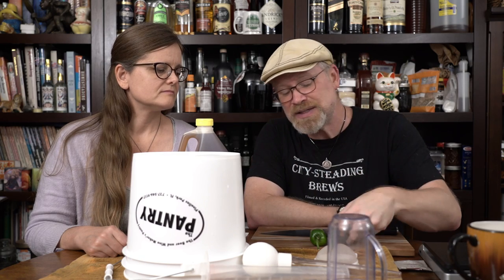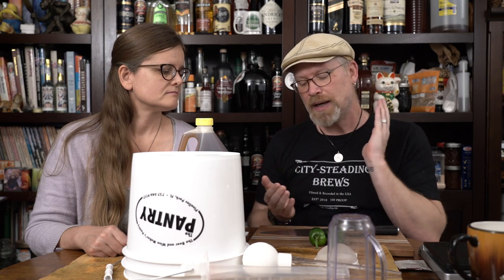Now, if you're wondering why the black tea, it does a couple of things. First, it adds the tannic mouthfeel that we want, because I know that the berries and the jalapenos don't really have a whole lot of tannins in them. They might have some decent nutrient for the yeast, but they don't really have something that adds that little bit of mouthfeel to it. Generally, when something comes out really sweet, and this is going to end up probably being sweet, I'll show you how, you want a little bit more mouthfeel to balance that back. But the sweet and the heat together, it's a really nice combination. Anyway, so let's get started.